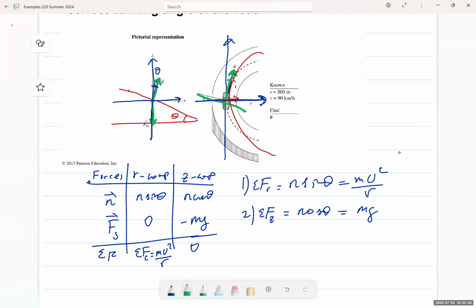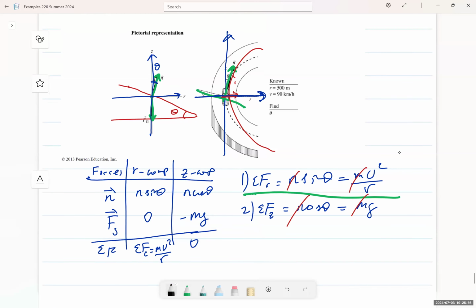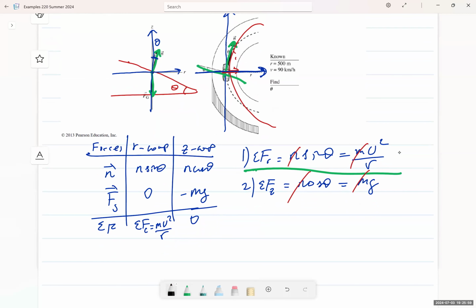Now we divide those two equations. The normal force cancels out on the left side, and the mass cancels out on the right side. It's interesting that the mass of the car is completely trivial. It doesn't matter if it's a small truck, big truck, motorcycle or bicycle; they can all move at the same designated speed and easily make the curve. Sine theta over cosine theta on the left becomes tangent theta, and on the right you have v squared over rg.